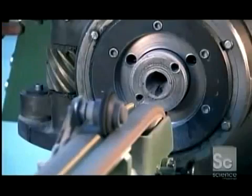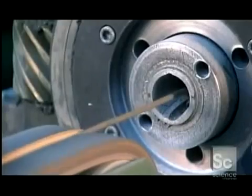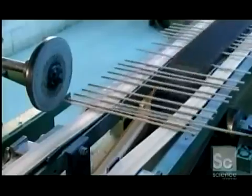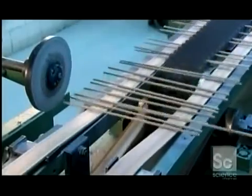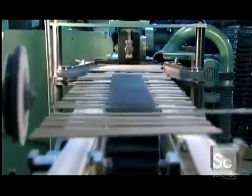Four wheels then pull the wires from the feeder into the extrusion press for coating at a rate of up to 1,000 electrodes a minute. When the coated electrodes emerge, they hit a metal wheel that positions them on a conveyor.